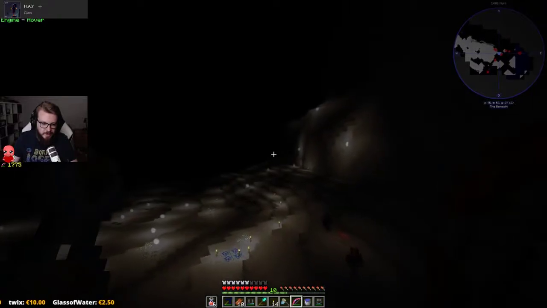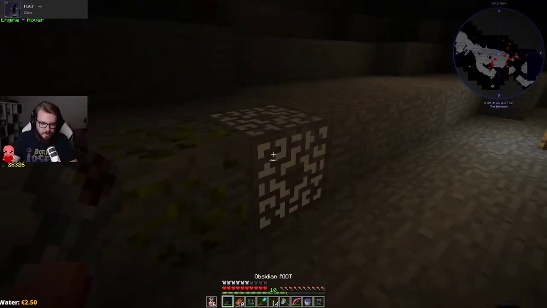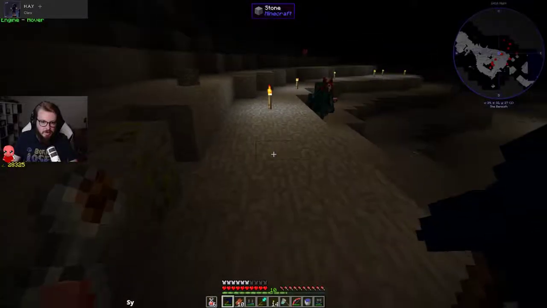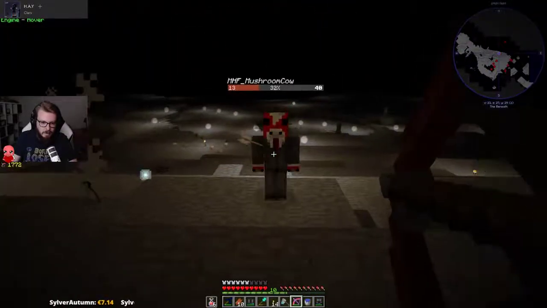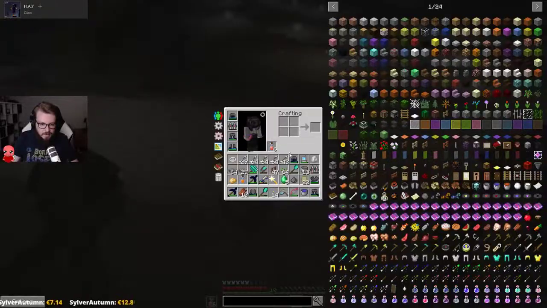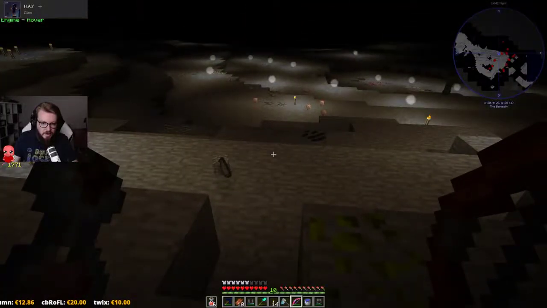Okay, so we got 5 emerald. We need 4 more to make a block. Oh, here's another weird cube. Just like that one. Hold on, hold on. Wait. I need to drop something to pick it up. Okay, what do I need to drop? Let's drop this. What is that? Moonstone. What is that?